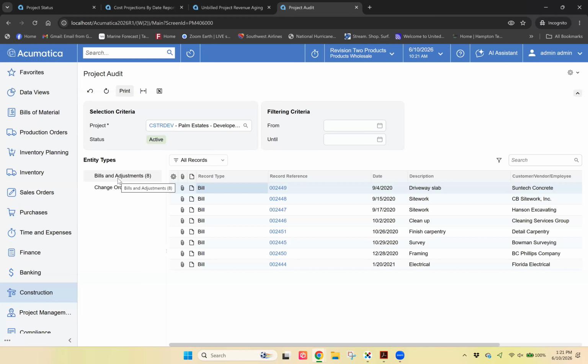That's a great point, because this screen is also useful. Within Acumatica, you can now close projects, and if you have unposted transactions, it will give you an error message and tell you that you have unprocessed transactions. This screen will show you what those are specifically so you can drill into them and process them.